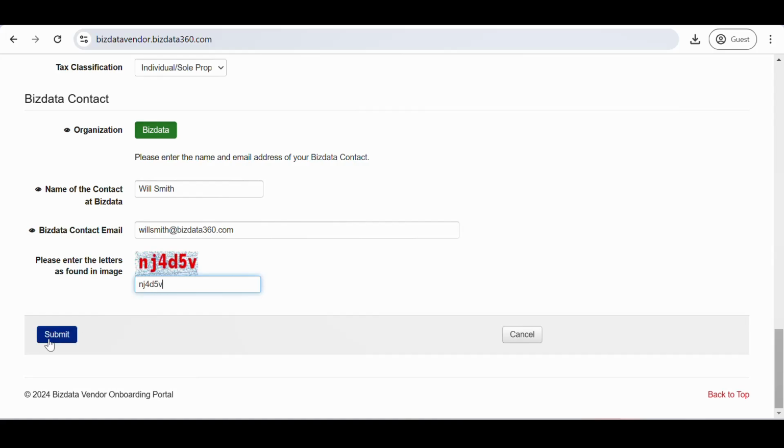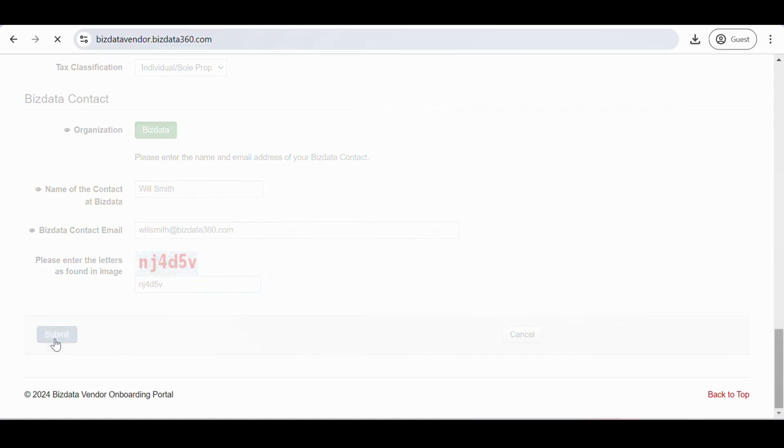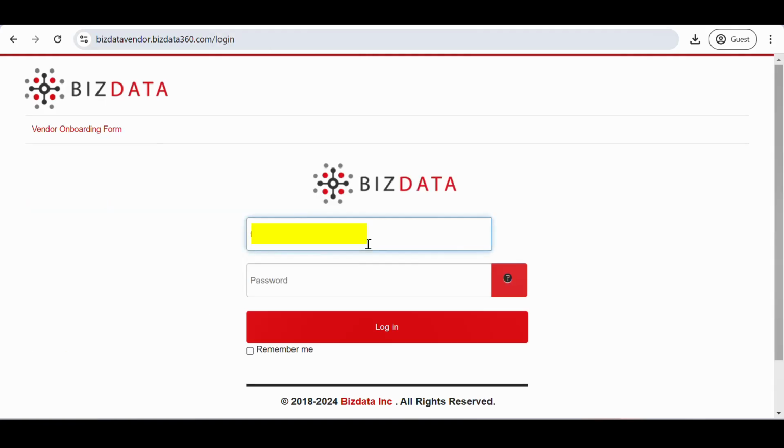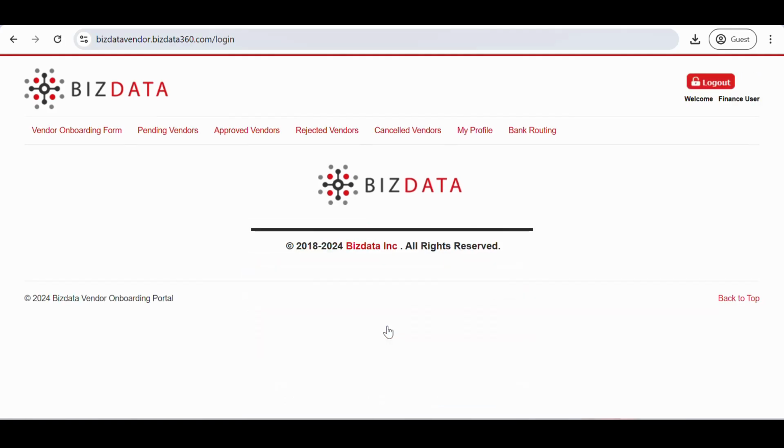Finally, submit the form. Upon successful submission, the form will be available for a two-tier workflow involving review by a supervisor, manager, or any other authorized personnel within the organization. Now that the form is submitted, the accounts payable supervisor will review it before forwarding it to the authorized manager for final approval. In this first step, the supervisor is logging in and has the authority to submit, reject, or cancel the form based on the requirements.